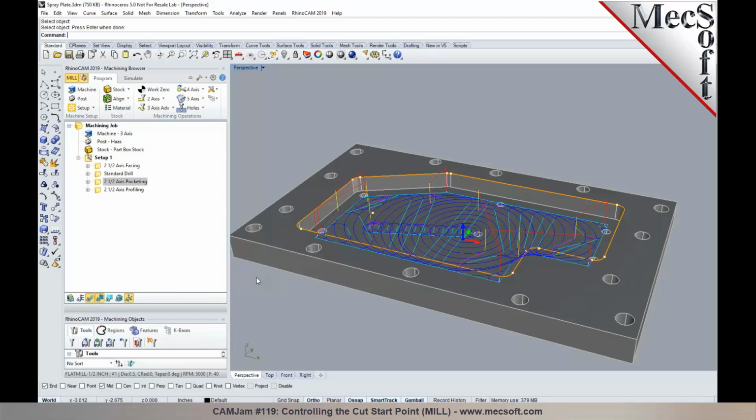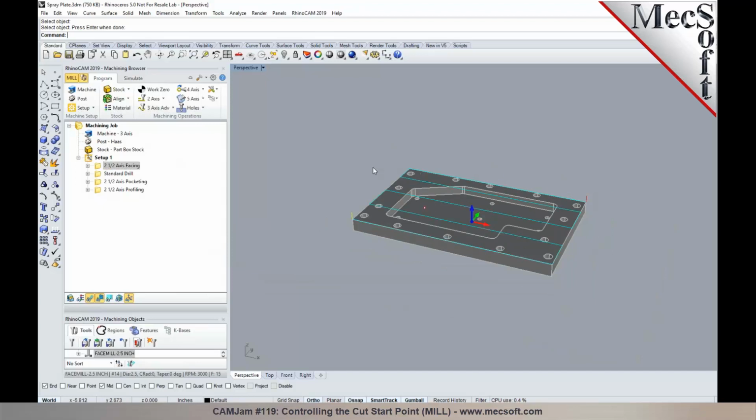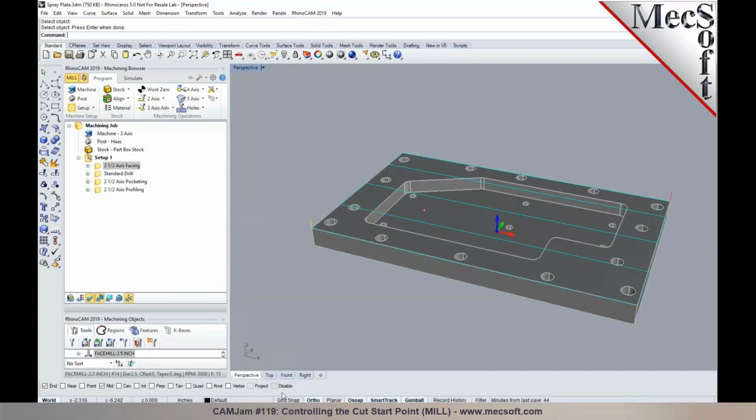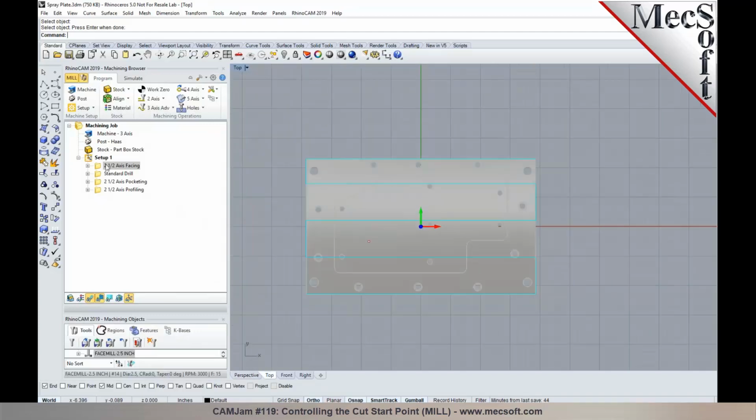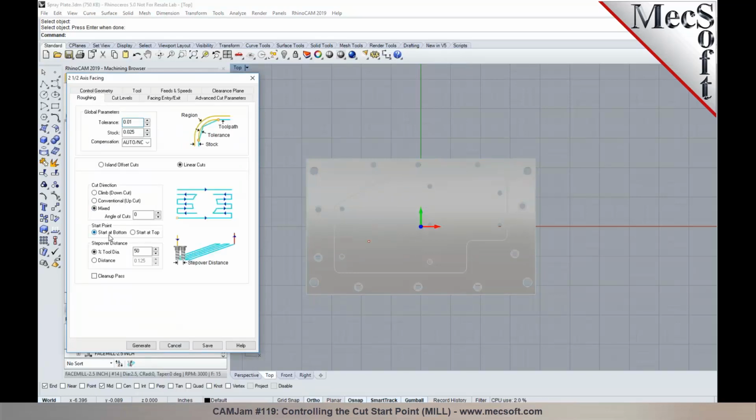Now let's take a look at facing. In the facing operation, you cannot pick a start point. The system gives you a choice to specify the cut start location. You can set it to at bottom.